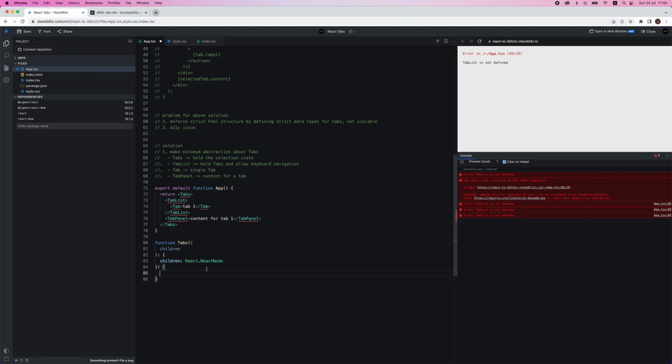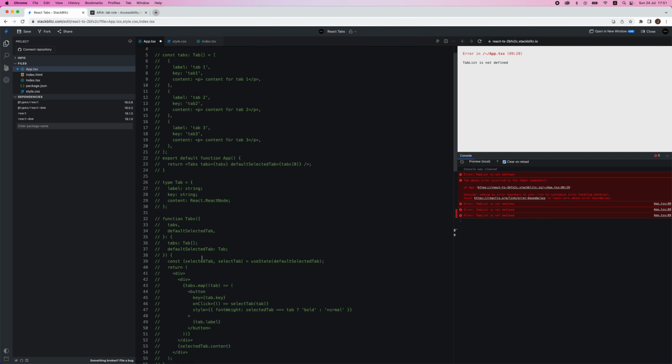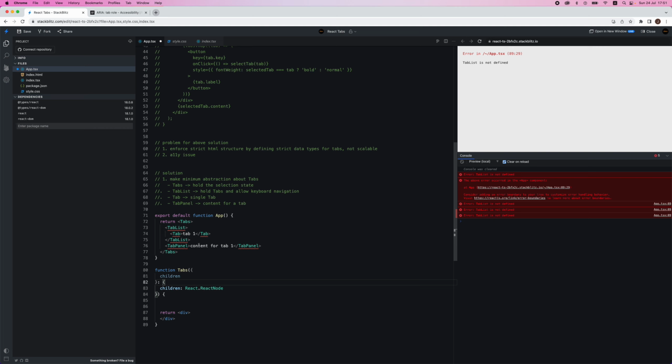Cool. This is the tabs, and we will put them in a div. And also for these tabs, we need to define a default selected tab, right? But this information is all scattered around, in the tab list, in the panel. We need something to hook them together. That's why we prefer a string value to hook them up. If we use key, it will collide with the key in React. So let's use another one. We just use tab here.